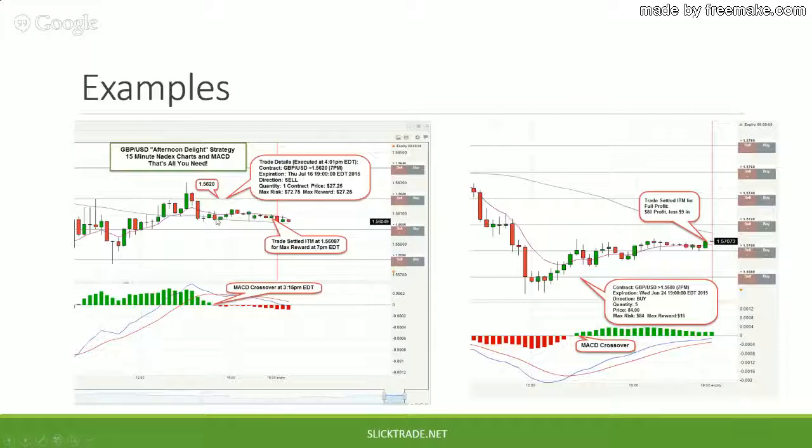And right here, if you notice, the cross occurred here. However, price rose here. So look at that. You could either get a better strike or a better price, which is kind of cool. That's just the point I was trying to make: there isn't a rush to get into it. You don't need to be there right at 12:30. You don't need to be there from 12:30 to 4 either.